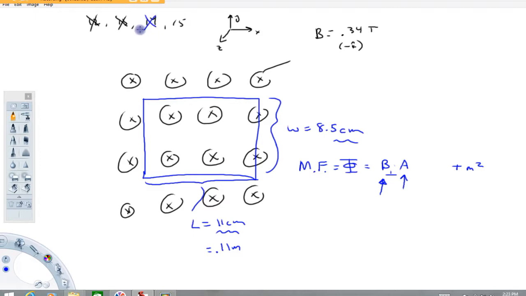15. Find the magnetic flux of the Earth's magnetic field of 5 times 10 to the minus 5th Tesla through a square loop of 40 square centimeters for the following. Okay, and then there's an A, B, C. So first of all, let me talk a little bit about the picture.